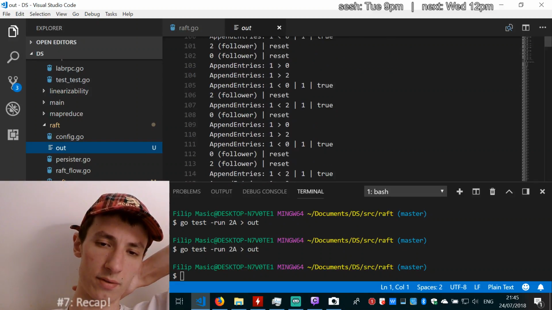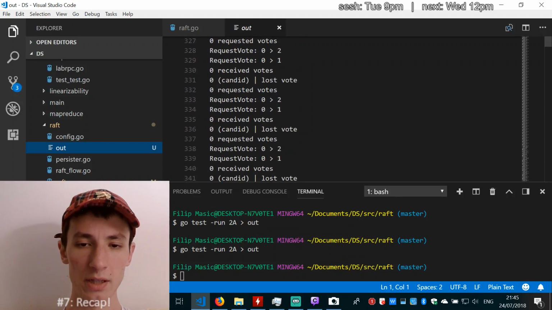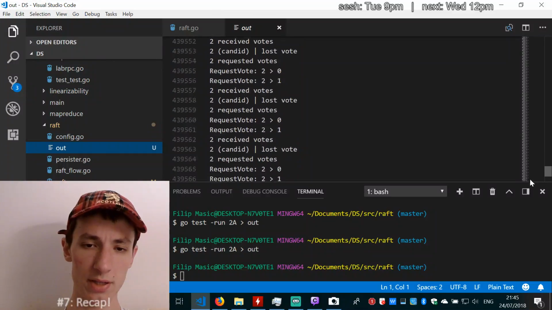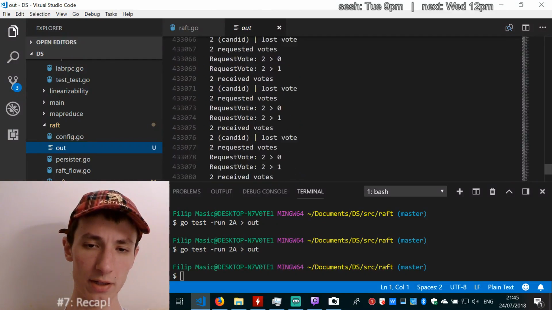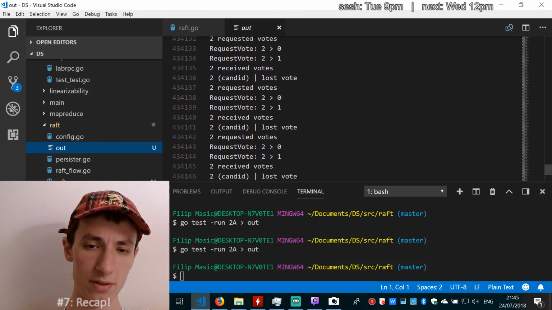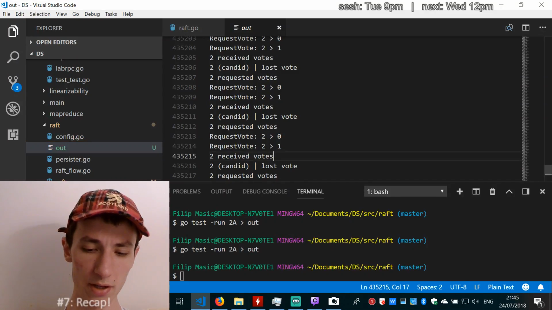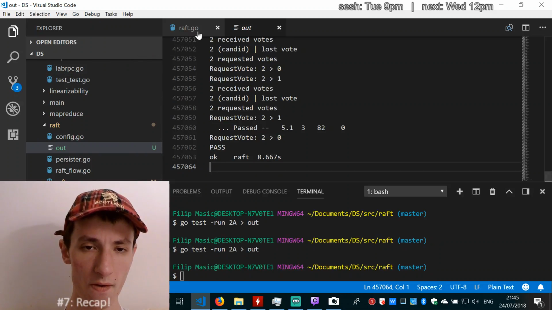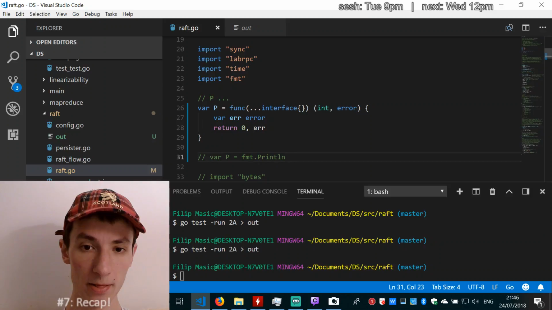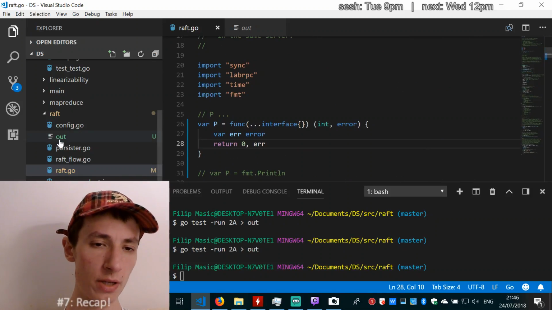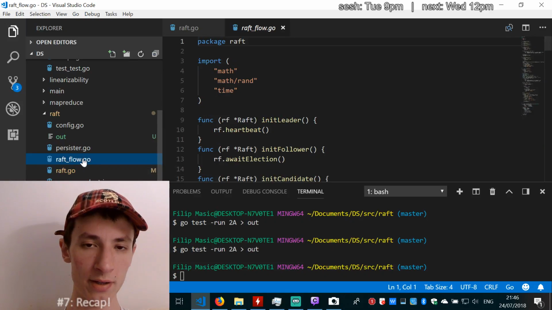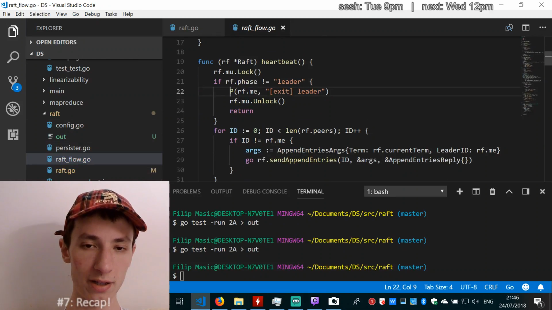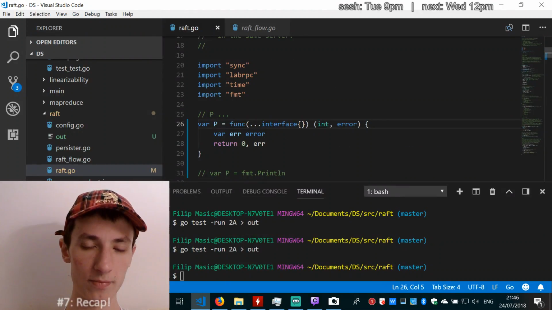That didn't work. Didn't I disable print learn by using p instead of print learn? Surely I did that. Yeah, I mean I saved it and I don't know what's going on. Okay, let's pick out a random instance of where I wrote fmt.Println. So here for example, Raft flow, the main thing. I have p. See, I am using p. Go to definition, the function that does nothing. There it is.